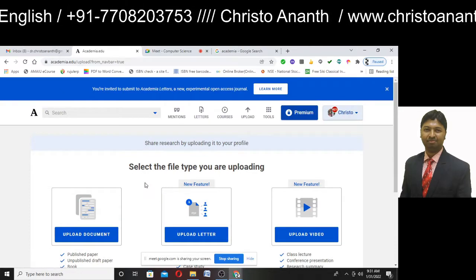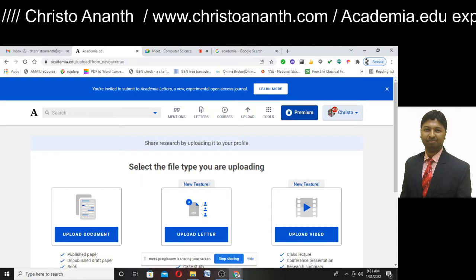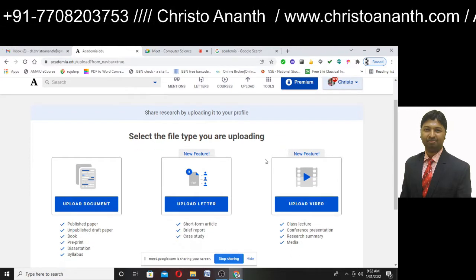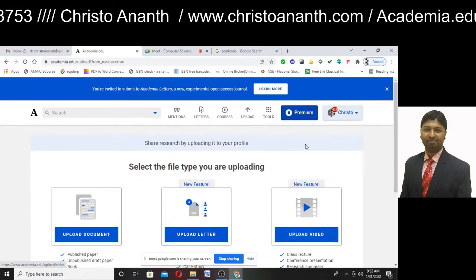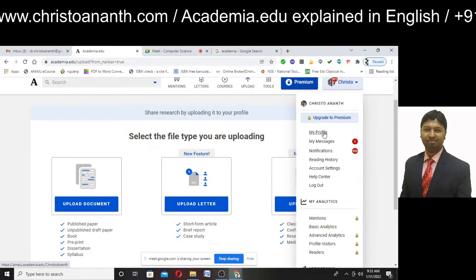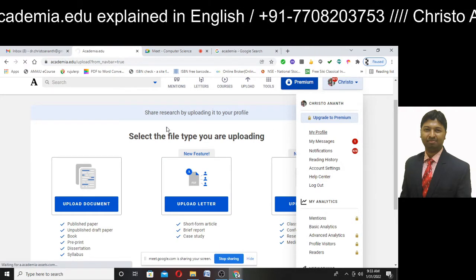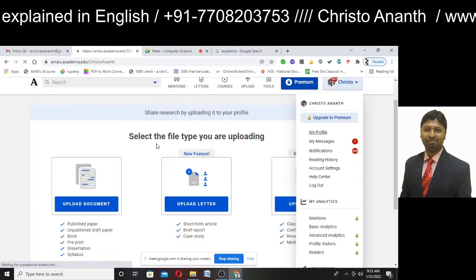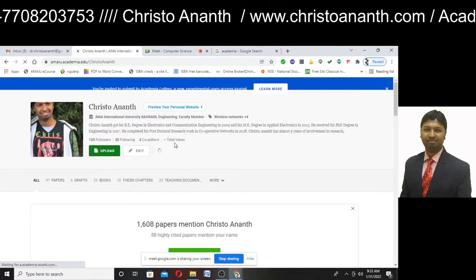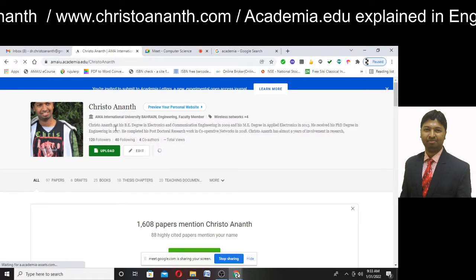So this is also a powerful way that you can try to search articles. Here, yes, you can upload a letter, you can upload a video as well, and that's a good thing. Whenever you go to the profile section, my profile, I can go to this profile section with regards to the description as well. Maybe this is something that you should watch too, because the description you maintain is a personal or academic description about you.